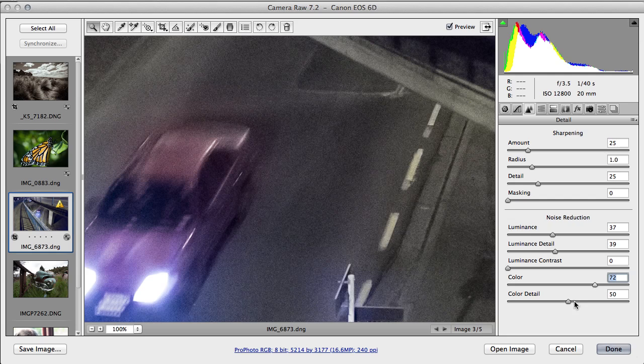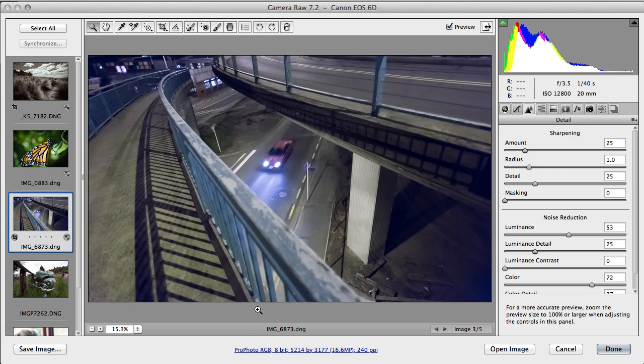Let's bring the color noise up quite a long way and remove the color detail. And again, we're just concerned about balancing the smearing effect. Now, that's pretty much dealt to the noise. If I go back to fit and view, it's just a bit too much to me. That to me looks worse than the noise. The noise for this particular model of camera is not too objectionable.